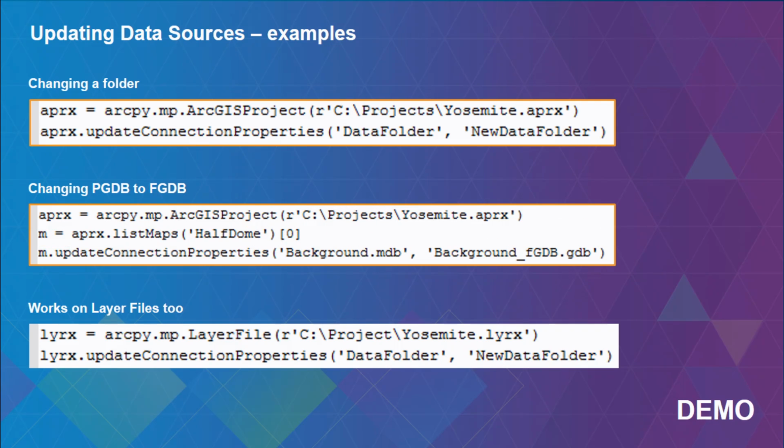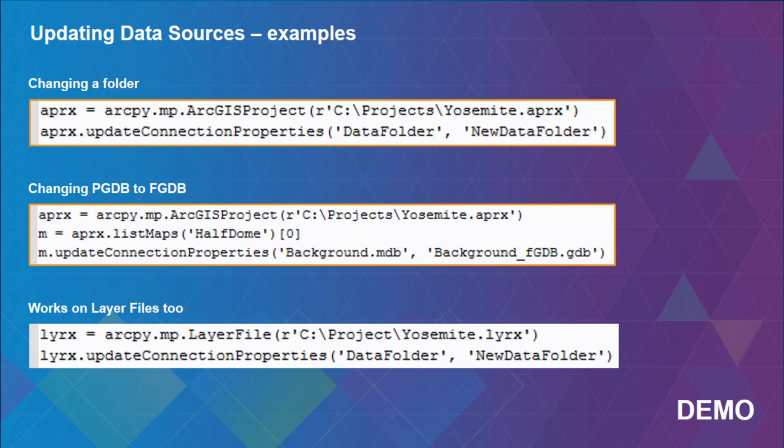The second example here is I'm updating my data sources from a personal geodatabase to a file geodatabase. A couple things to note with this little snippet is that I'm doing this instead of on the project, I'm doing it at the map level. And this ties into the migration story a little bit because Pro doesn't support personal geodatabases, as you probably heard already. And that has something to do with the 32-bit Microsoft Access format being incompatible with 64-bit environments. So if you're using personal geodatabase, you'll have to convert that to something else. For example, you could just copy all the data into a file geodatabase.